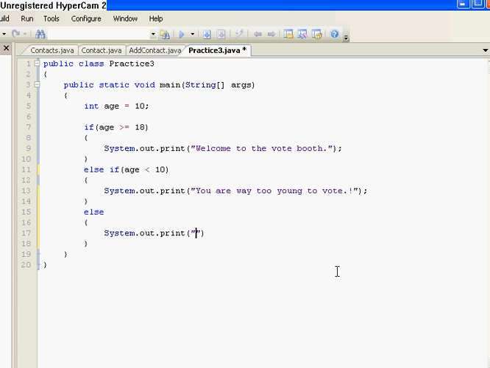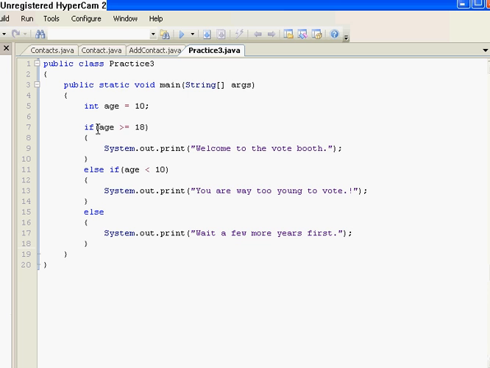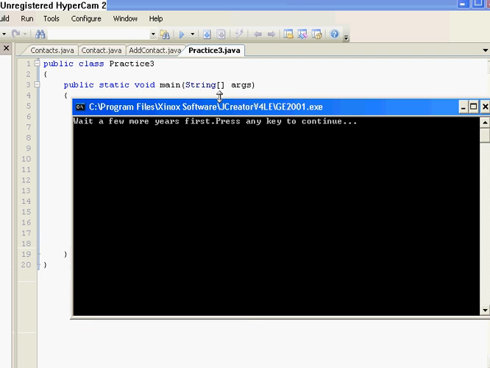And we could say, wait a few more years first. And then our semicolon. So let's see what happens when we run that. We have our age set to 10. Now it says wait a few more years first.